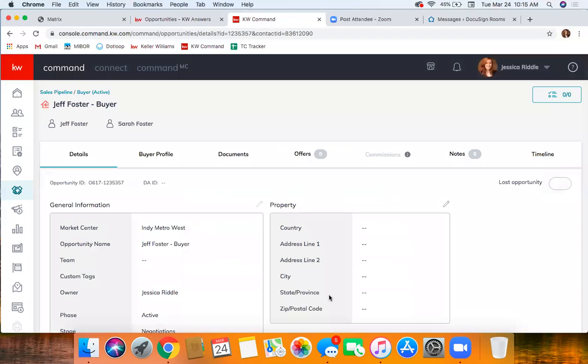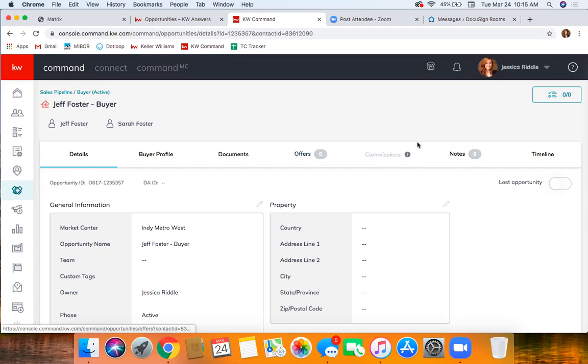Basically, take a list of things you'll do for a buyer and put it into a checklist. Make a list of things you'll do for a seller, build it into a checklist. I know when I did transaction coordinating for many of the agents here, I had a paper one I did. So the idea is to make an electronic checklist to make sure you're doing everything you need to for that buyer throughout his relationship with you.